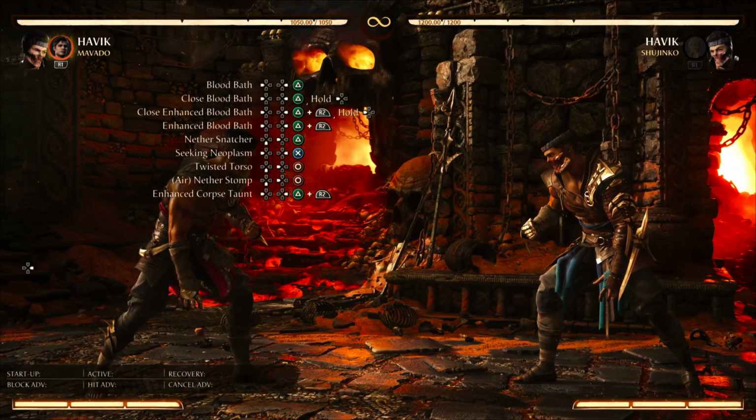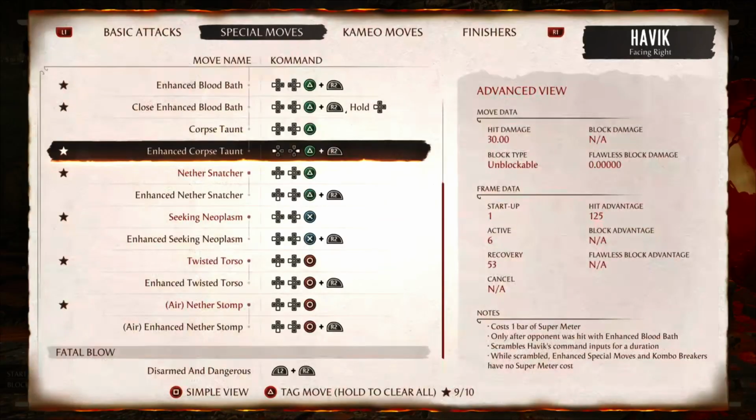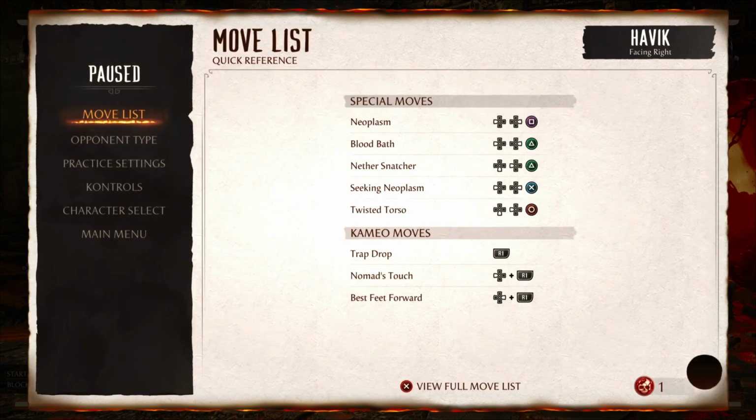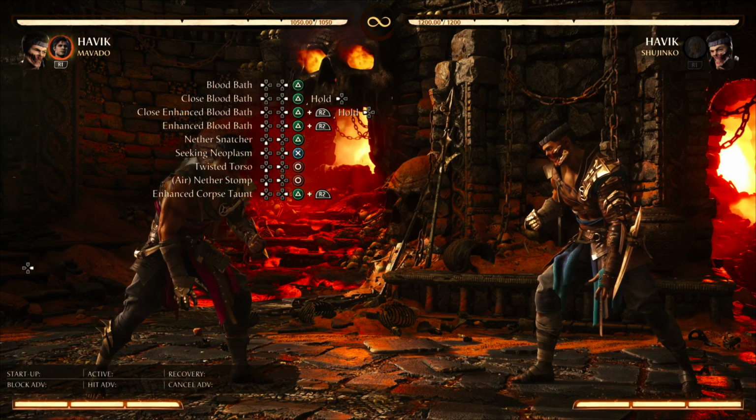So what that means is, this move will lead to overwhelming amounts of damage, because your inputs are scrambled when you do this. You can read the description right here. Only after an opponent was hit with enhanced bloodbath, scrambles Havik's command inputs for a duration, while scrambled, enhanced special moves and combo breakers have no super meter cost. So combo breakers are free if you actually get hit, and special moves, you can use the EXs for free. What that means is, basically, you are getting another free combo, but this time it's even stronger.